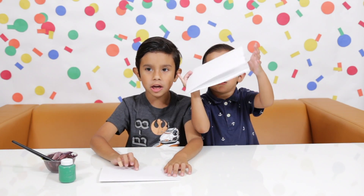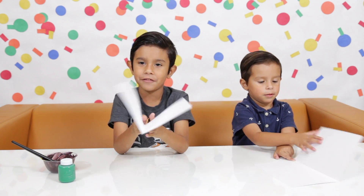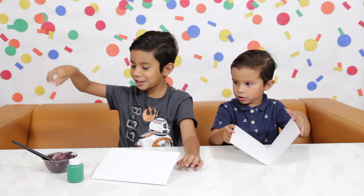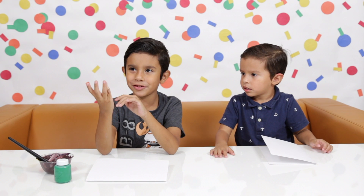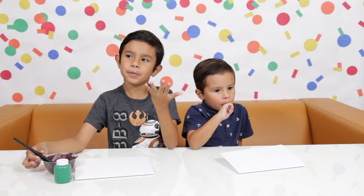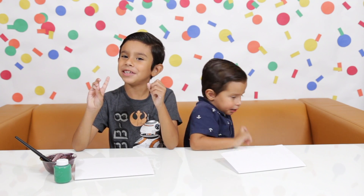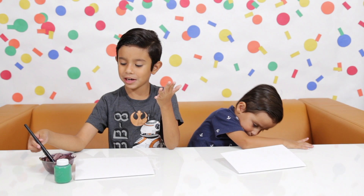For this project we need a piece of paper folded in half, green finger paint, and brown finger paint. And a brush. We're going to paint our fingers brown and our hands green. If you need help, don't tell your dad because this is a secret for your dad — so only ask your mom to help you.